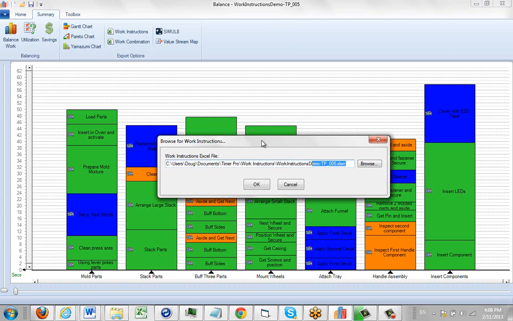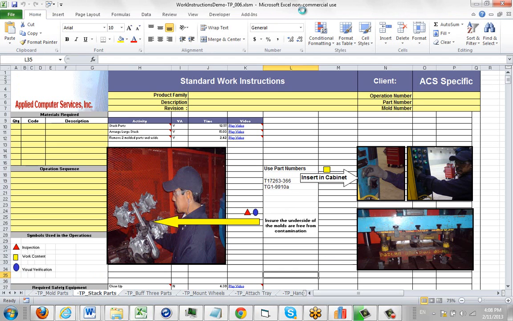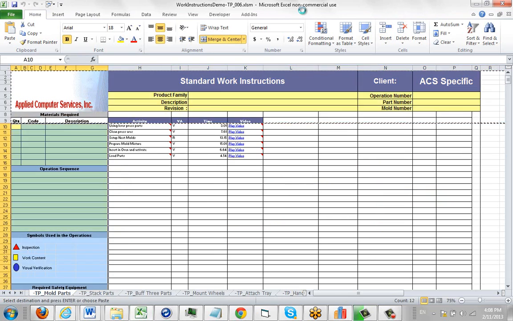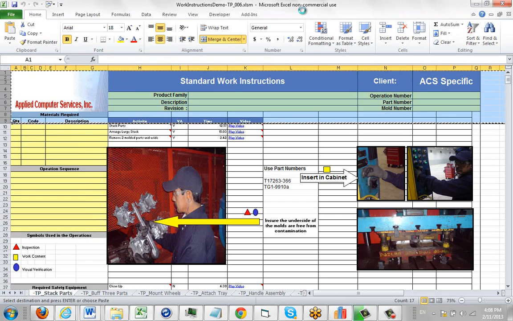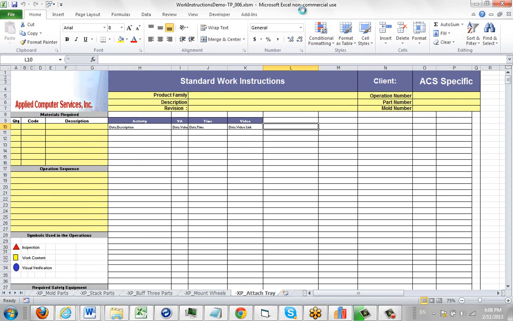So then all I'm going to do is click on the OK. And what it's going to do is instantly change the 005 at the top to 006. So I'll do that now. And you see it instantly changed it to 006. It's preserving revision 5. And now it's going to put everything back together and tell you what changed between 5 and 6. So you just let it run here.